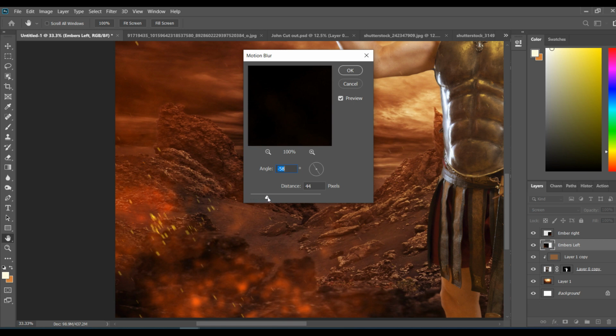Go, oh, that's not bad. Okay, cool. Yeah, that's all right. That's pretty cool. But another great thing, you've got this little wheel here, and you can see this line. It corresponds to the direction of the blur, right? So if I wanted these embers to shoot over in the other direction, I'll just drag it and turn it this way. Look at that.